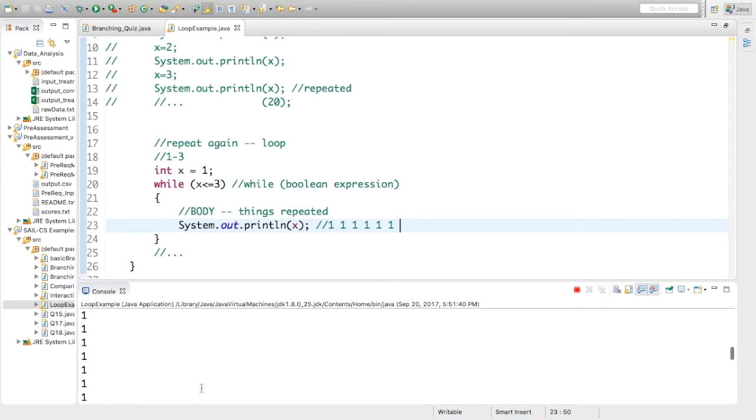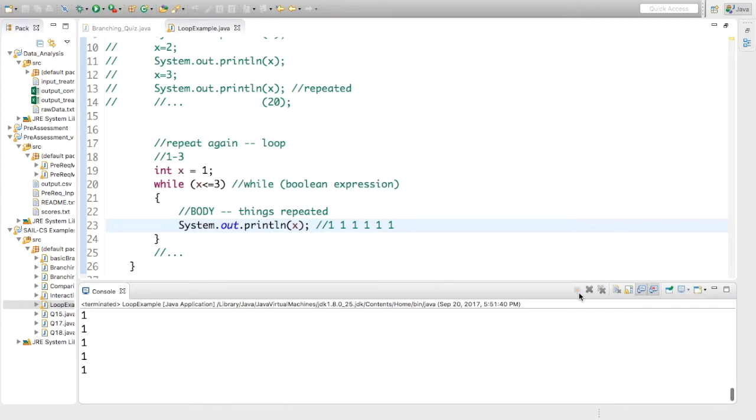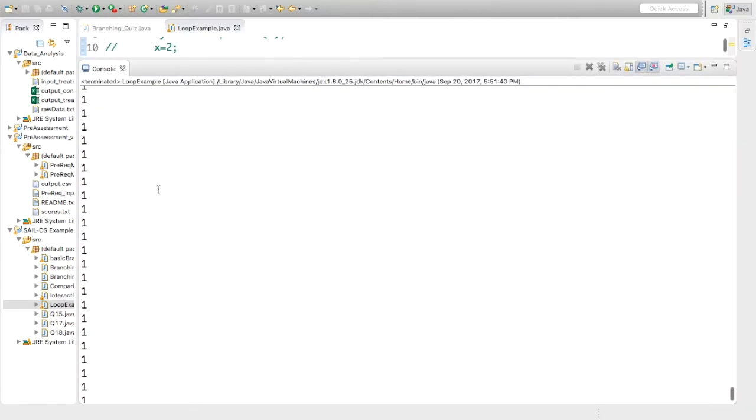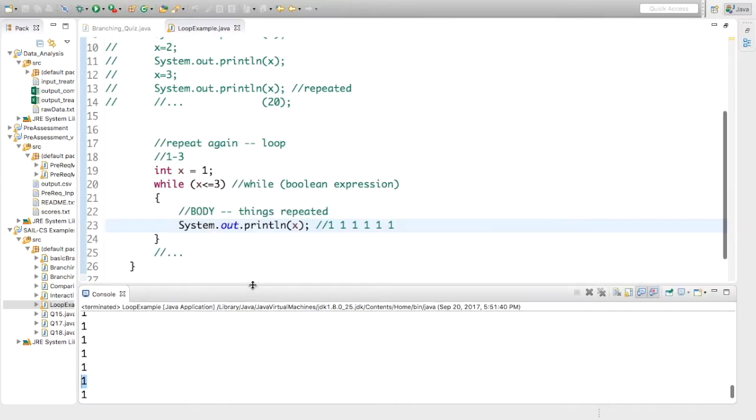This is called an infinite loop, and in order to stop this, I have to push this red button here to manually abort the program. So starting here, if I scroll up, you can't even really tell that I'm scrolling, but we've got just a ton of 1s that were printed, and it would take me forever to scroll to the top. But what we've done here is we have made a loop that repeats some segment of code, in this case just printing 1, but it doesn't do exactly what we want it to do yet. So yay, we made a loop, but not the right one at this point.